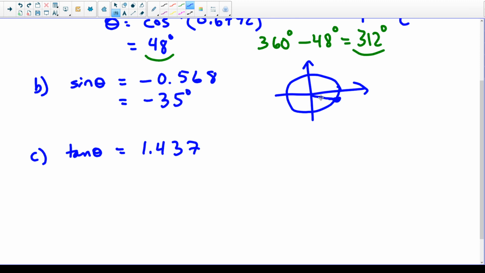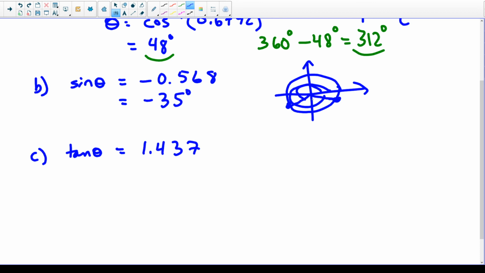Oh, wait a second. Yes, I'm forgetting that there's another quadrant that we can go into as well. My mistake. What other quadrant is the sine negative in? The sine's also negative here. Sorry, I got confused there for a second. So there are two angles between 0 and 360. There's this angle here and this angle here, which will give us a sine value that's negative.